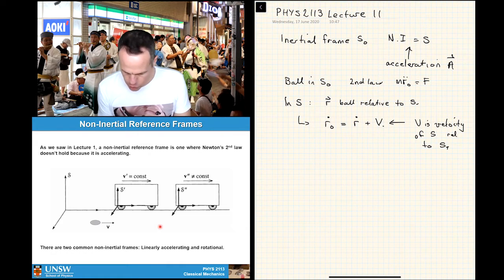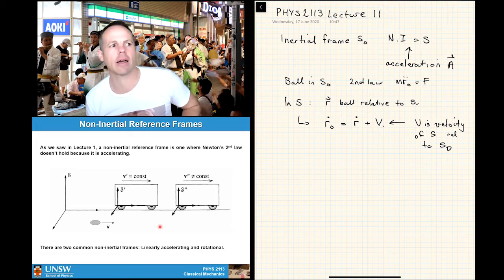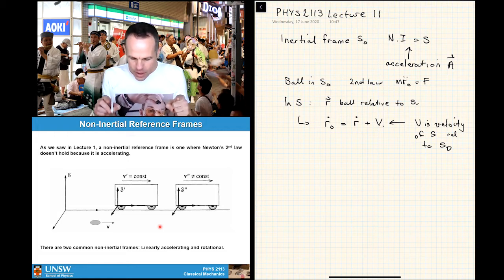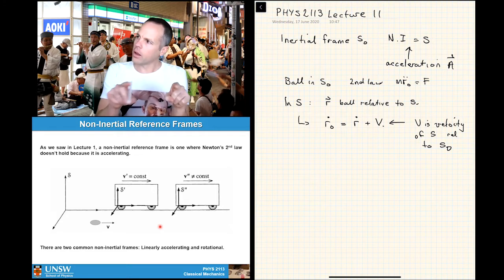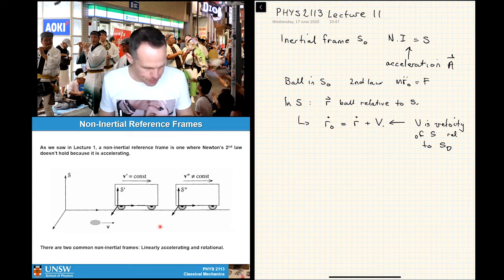And this is probably the most tricky bit. These are actually the two most tricky bits of dealing with non-inertial frames. One is keeping track of which frame is which and making sure that you don't mess that up. And so that becomes less a hassle of trying to do really difficult maths and more just slowing yourself down enough to make sure you're keeping track of what's what. And the other one in here is a visualization challenge, is actually working out, does it make sense with what I would see in this particular scenario, okay?